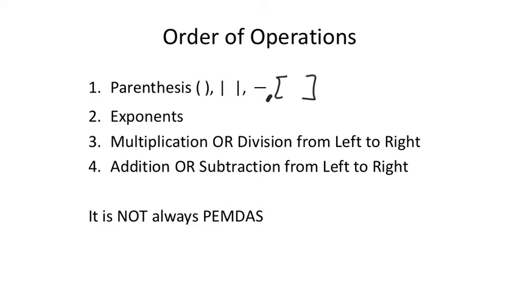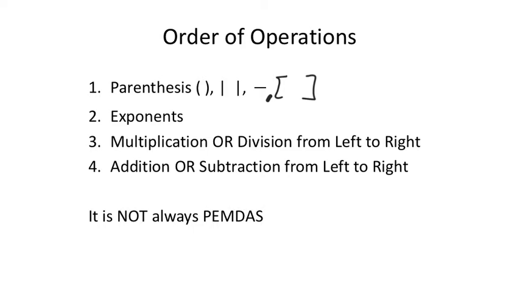Some people remember the order of operations as PEMDAS. Be careful with that because students that memorize it like that tend to think that multiplication is automatically first, but it's not true. Sometimes addition is first. Sometimes division is first, and sometimes subtraction comes before addition. So it could be PEDMSA or PEDMAS. There we go, something like that.